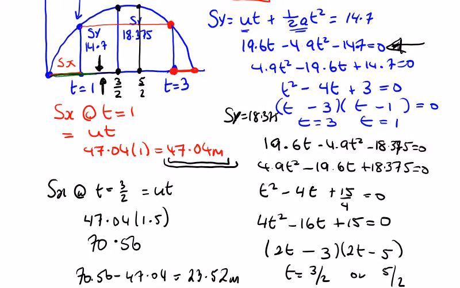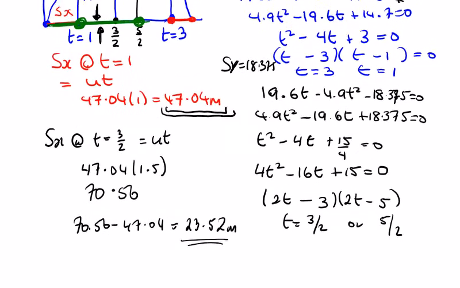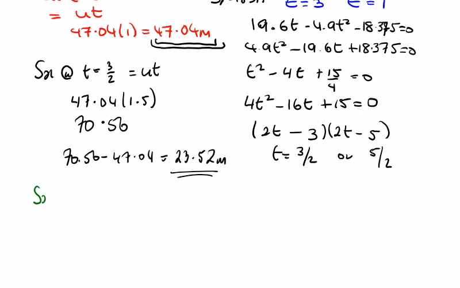So we need, going green here, this distance up to t equal to 5 over 2. And then we'll have the distance between here and here, so that the max and the min really is what this question is. So when t is equal to 5 over 2, s of x at t equals 2.5 is equal to ut, which is 47.04 doubled with half added on, 47.04, 94.08 plus your 23.52 is going to give me 117.6.